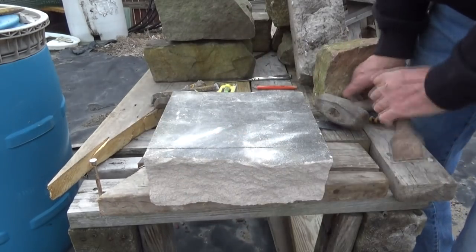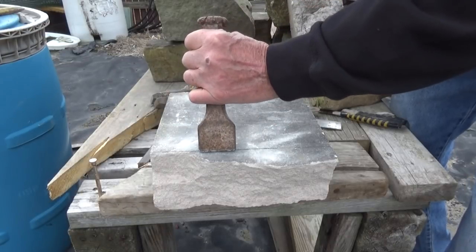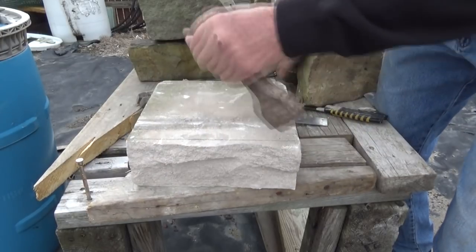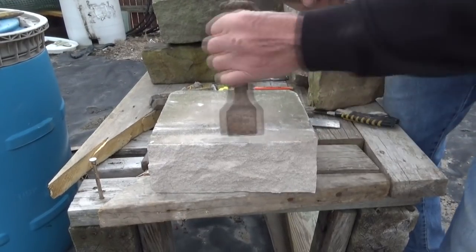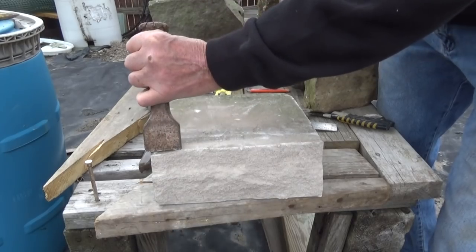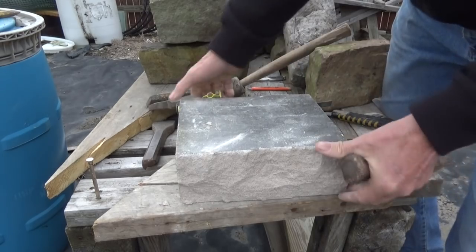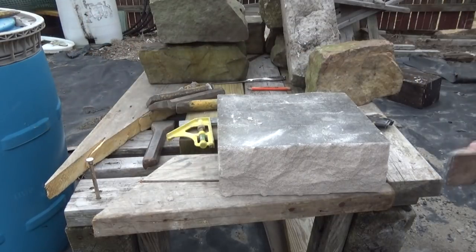First, we're going to take our pitching tool — from experience I know it's going to go right to there. See that? That's my first part of the rock face. I'm going to turn it around to my line. I chipped it — so if you do that, you've got to go back a little farther. When you get to the ends, that's always an issue. Go back a little farther. Sometimes we've got to go this way. And there — that's a faced piece of limestone, just like what you saw at the Scranton sample.